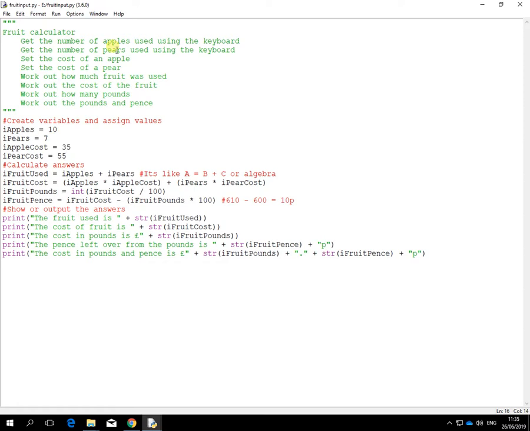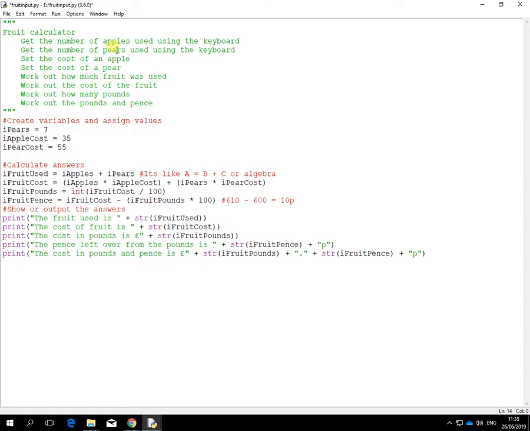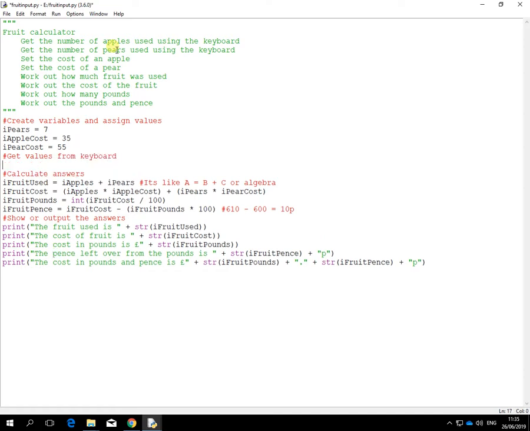What I think I'll do is put it down here. I don't need that line anymore, I can delete that line. Right, and I'm going to put in something like get values from keyboard. This is the sort of area this will be in. To do that, I need to put in the name of the variable. Apples is what's going to keep the answer. Equals. But I don't put the number 10 anymore. What I'll do is use this word called input, with brackets. Now, what that means is, input lets someone type something in using the keyboard. That's all it really means.